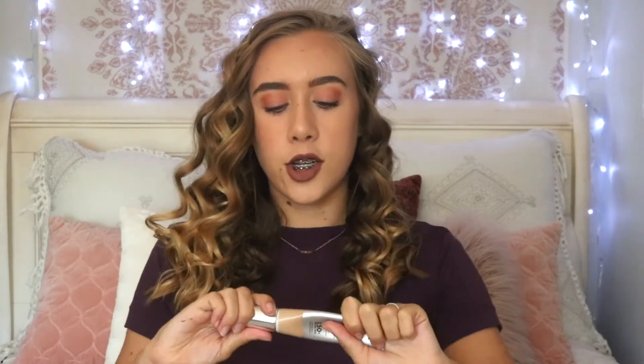I have one in the color Fair and this one in the color Light, so I use the Light one in the summer and Fair in the winter. I've gone through it pretty fast. It has a pump on the end and you can get this at Ulta — I don't think they carry It Cosmetics at Sephora, but I'm pretty sure you can get it at Ulta. It's literally so good and I've heard so many people rave about it. It's definitely one of my favorite foundation, BB cream, CC cream type things.